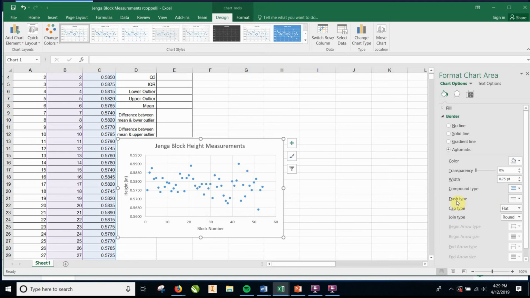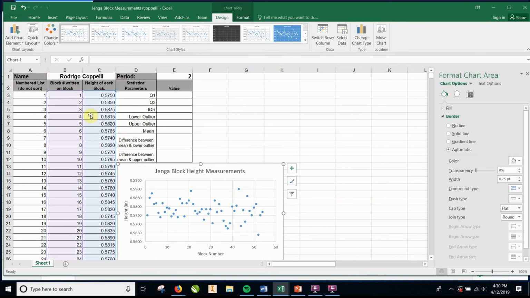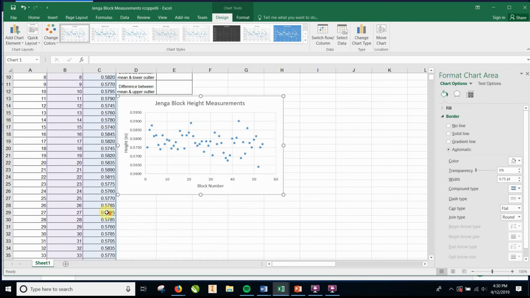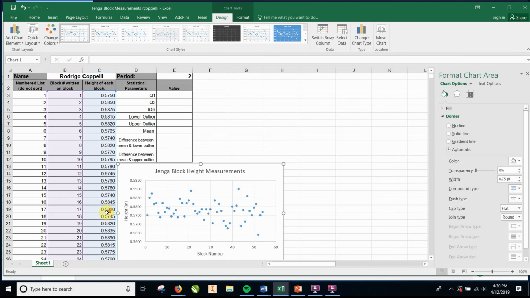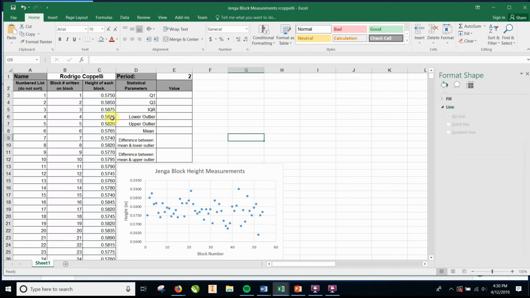On number 7 it says we did the title, we did the horizontal axis name, and put a trend line. I'm not going to put a trend line on this, but on B, I'm reading 7B right now. It says sort your data from lowest to highest. Include the block number written on the block. So I'm going to sort the height. I want the shortest height to the tallest height of each block.